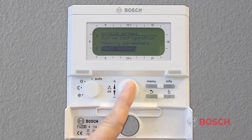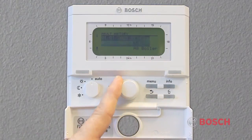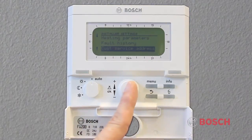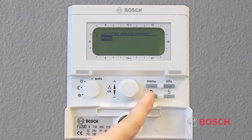If you select Fault History, you'll be able to review history of errors or faults that may have occurred on the boiler. These will be shown with a time and date stamp. This can be a very useful tool when trying to troubleshoot the boiler. Under Customer Service Address, the installing contractor can program the company name and contact phone number. If the boiler goes into fault mode or the contractor-defined service interval has expired, the control will tell the building occupants that service is recommended.